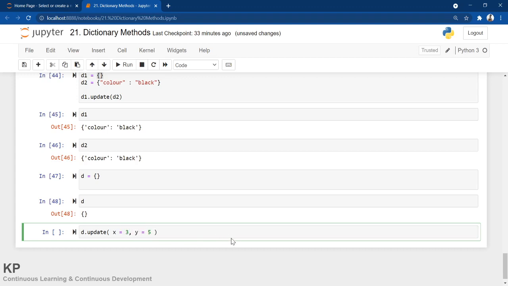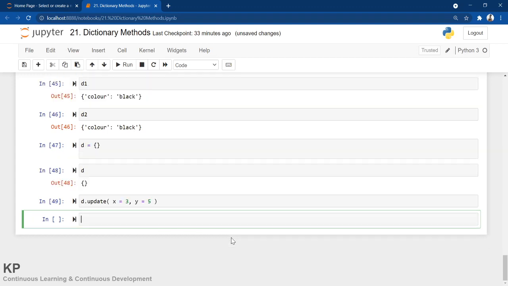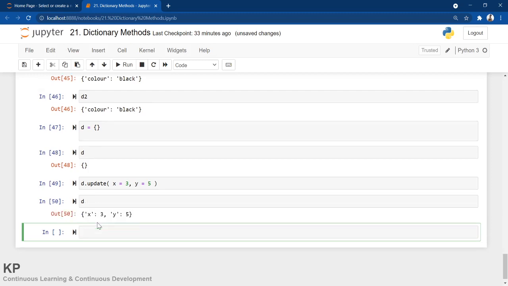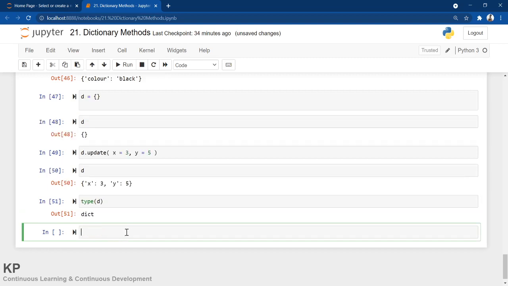So I just gave the elements, and now if I execute, these elements will be added to this dictionary d. Now let me show you. If I print d, you can see x is the key and 3 is the value, and y is the second element where y is the key and 5 is the value. If you check type of d, it's a dictionary.